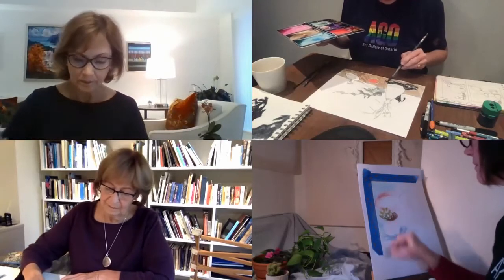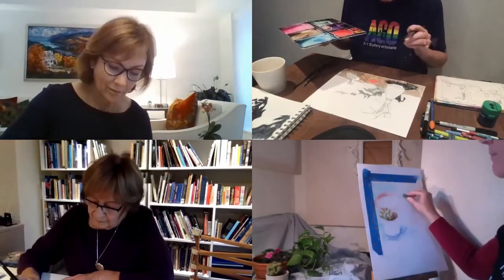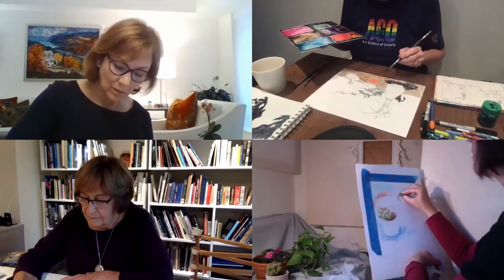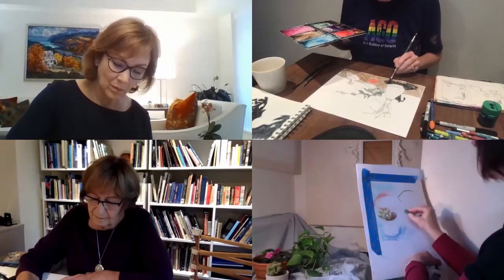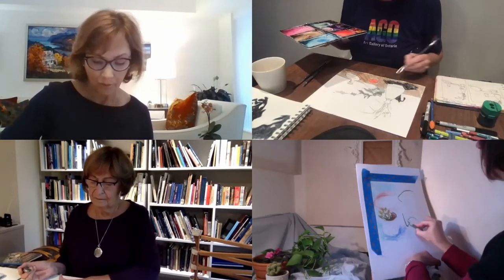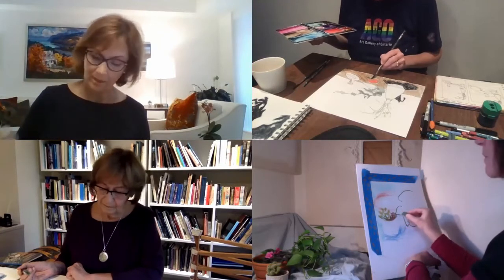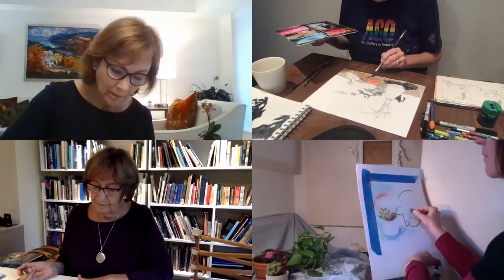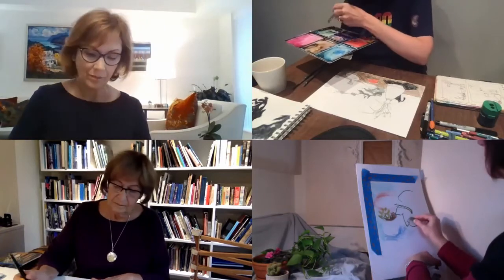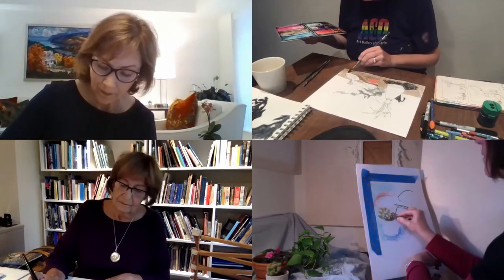The other thing I found really interesting, particularly with Mary Reed's work, is that she kept it very, very close — all of the objects are very close to the wall. There's not a lot of atmosphere around it, but there are items: whether that's the painting behind, or the reflection in the surface of the table. It's so interesting that she's creating this tiny little vignette that is not revealing that much personality, other than the fact that it's very constrained and very well thought out. You could tell she probably spent a lot of time arranging the flowers to be just so.